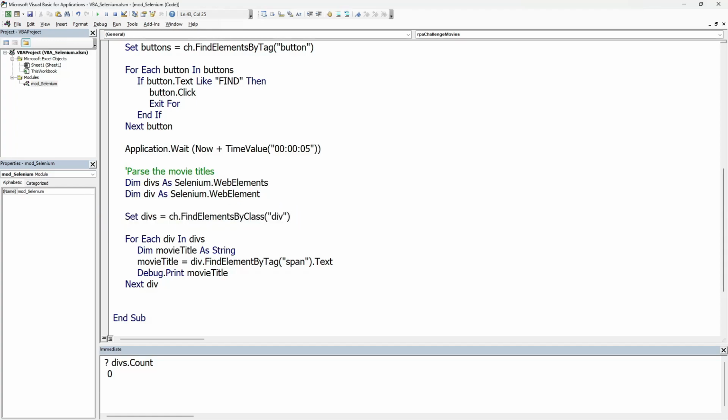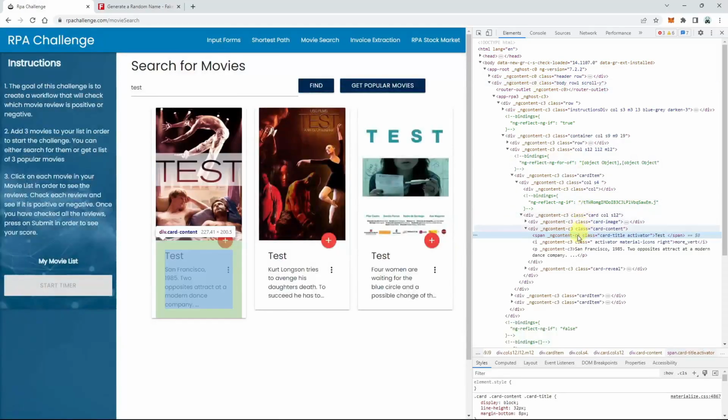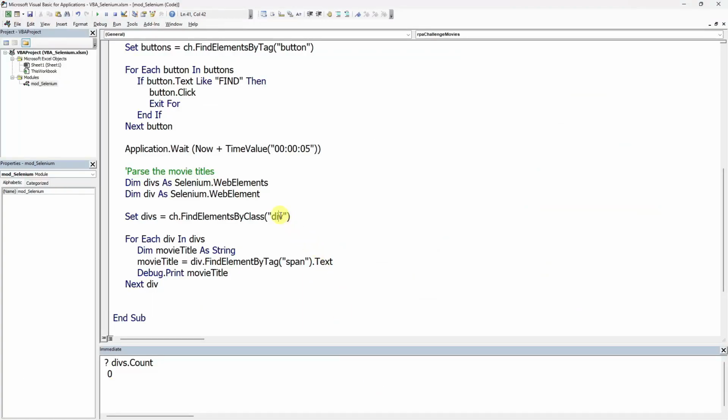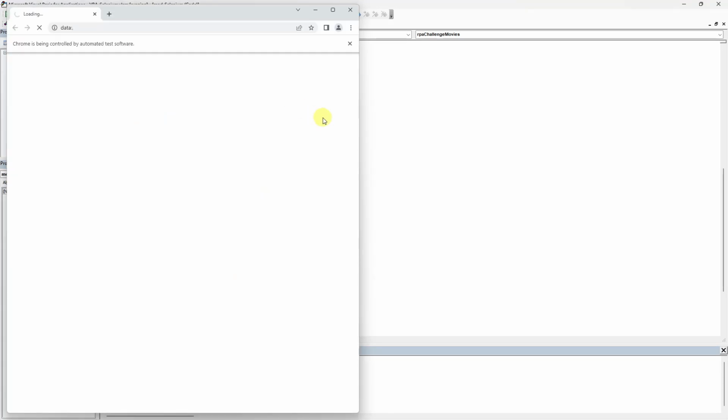So let me go back to the website, and here we need to get the card content. That is our target class. So let me clear the immediate window. Now let's try to run this program again.